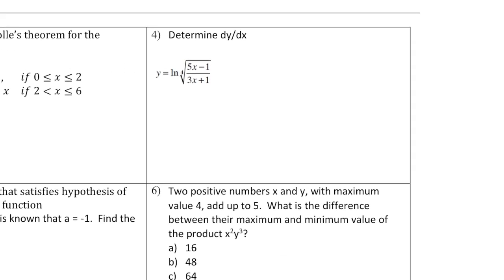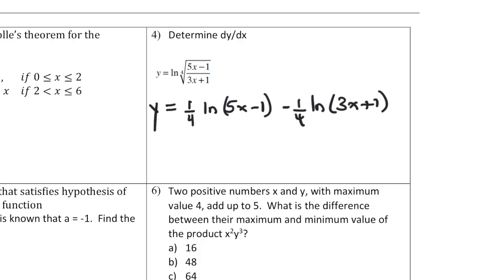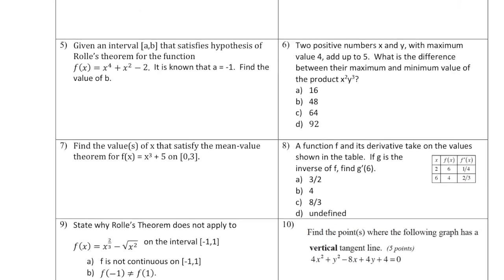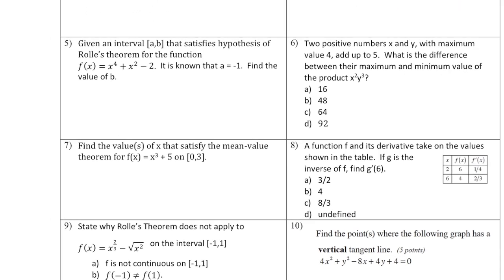Number 4, you are to practice your derivatives, and remember that before you do anything, you should simplify the problem. If you do not simplify the problem, you will not find the correct answer in a multiple choice test. So simplify the equation before you find your derivative. Number 5, you should have found that the value of b was equal to 1.